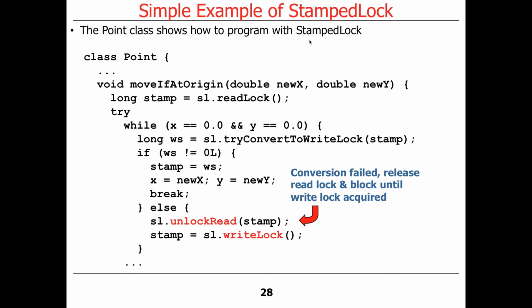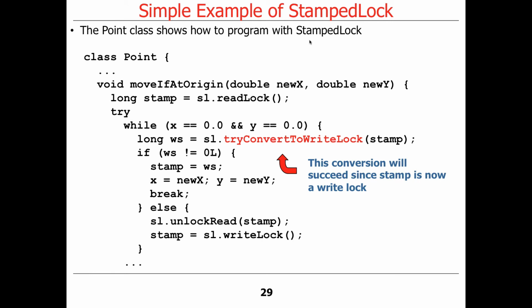And then we go ahead and check to see if x and y are the right values. If x and y are in fact 0, either because they never got changed in the first place or because they got changed back somehow, at that point, we know that because the write lock was held, this isn't going to change out from underneath us. Moreover, try convert to write lock will now work because we are a write lock. We got here the second time because we're a write lock. So in that case, we'll go through this code, and we will have succeeded. But the key thing to remember is that we had to release the lock and try to reacquire it, which provides a window for things to change, and this write lock may block. So we had to loop back around again and recheck the state.